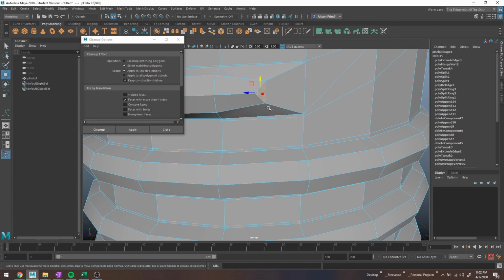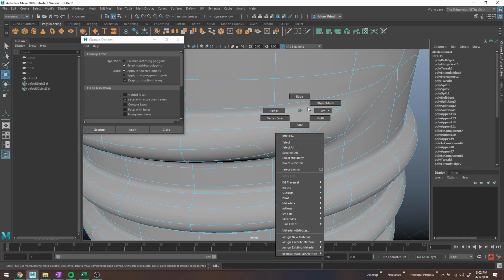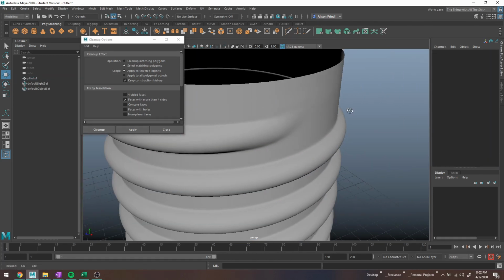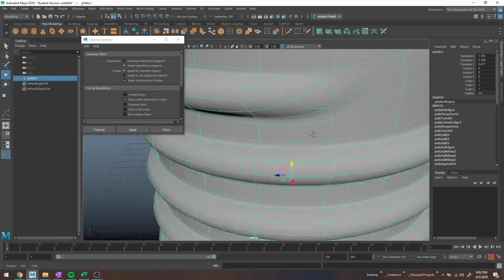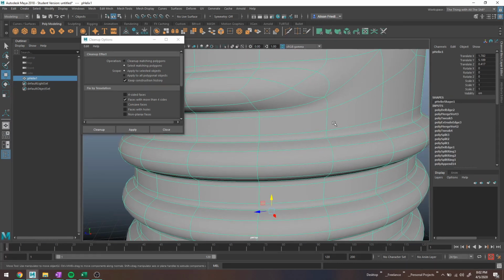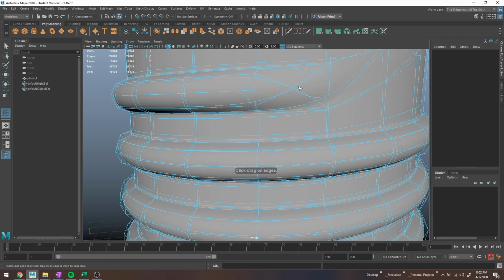You could try eliminating the tri by just doing a merge to center. And then this is actually making more tris, but the way they're laid out isn't really going to affect the mesh in such a way. So in this case, adding more tris actually fixed the issue, which is a little bit weird. It does make the edge flow slightly less nice. Previously, I could have gone through... actually, let me just undo this.